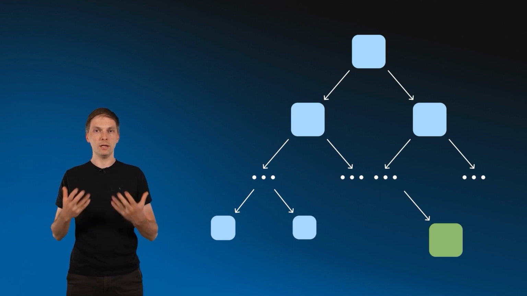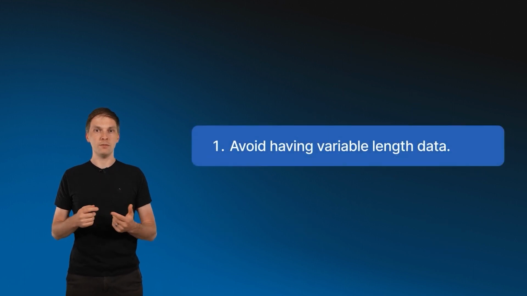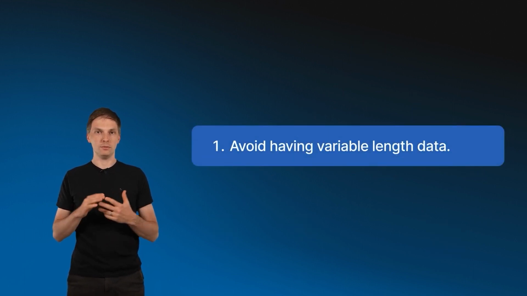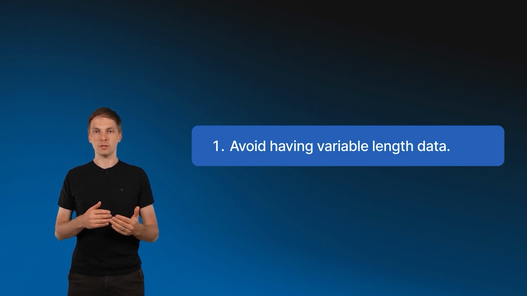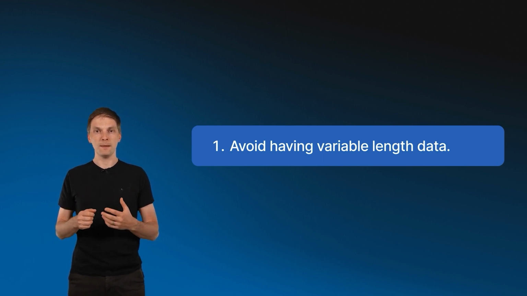And to give you a guideline on how to properly design multi-user and large scale applications in Ton, there is the rule for working with lists. So the rule number 1, avoid having variable length data as a first priority. So it's very easy. If your contract has constant storage, then it has probably constant operation, and its rent and its gas fees are also constant and predictable, and it can work with the rest of the ecosystem quite nicely.